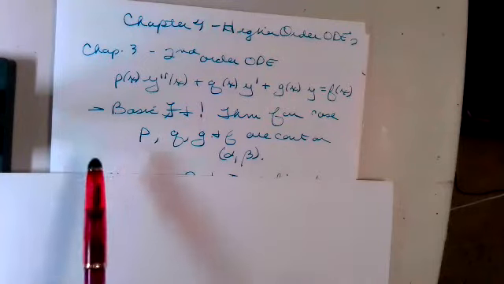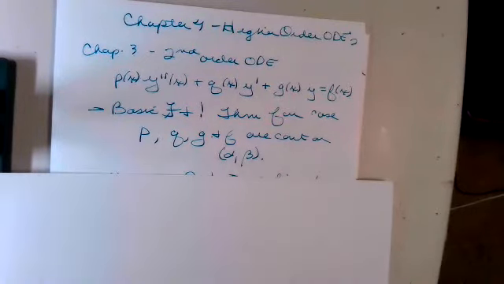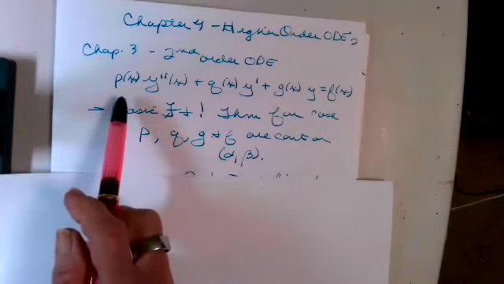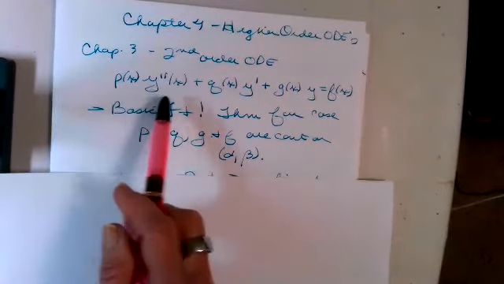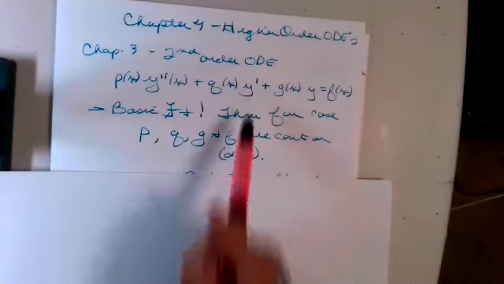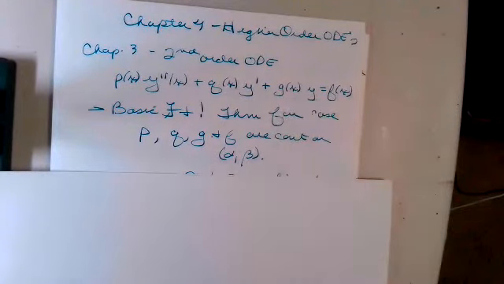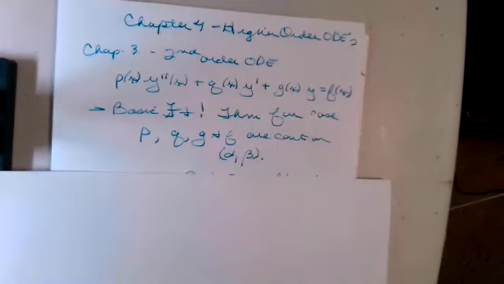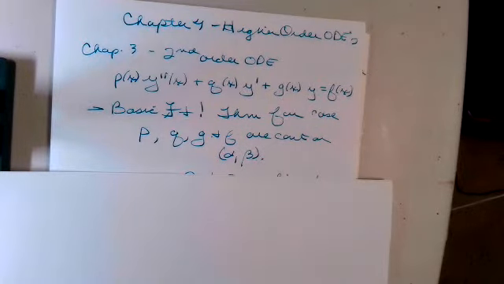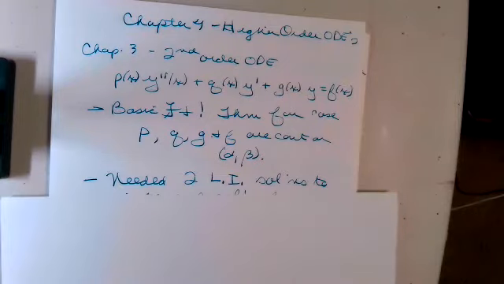In chapter 3, we looked at second order equations of the linear form. So they're a function of x times y double prime plus another function of x times y prime plus a function times y, and it's equal to some inhomogeneous term over here. And we learned that there was a basic existence and uniqueness theorem, which said that if the p, the q, the g, and the f are all continuous on an interval, then there exists a unique solution to that problem if you have two initial conditions.